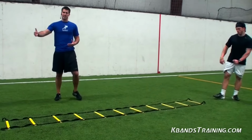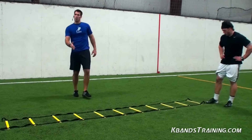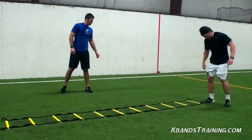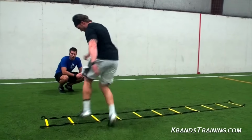Stick with it through the early steps. You might find yourself a little bit lackadaisical. You can't really get it going. Just stick with it. When you get to that halfway point, you're going to find your rhythm and really start picking it up. Good. He's got it now. Push it. Good.